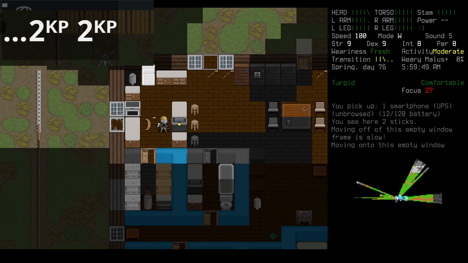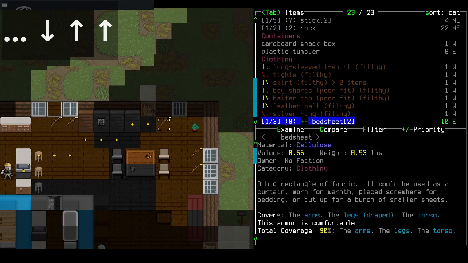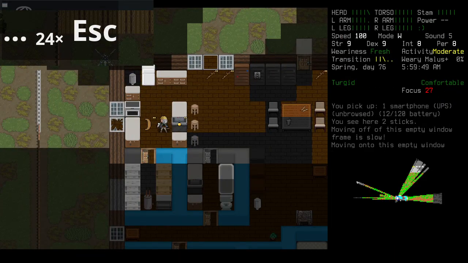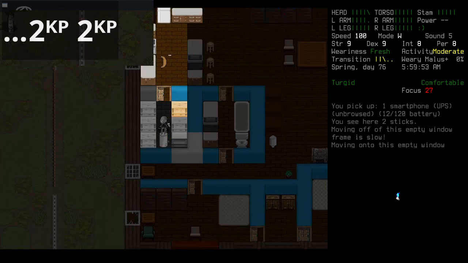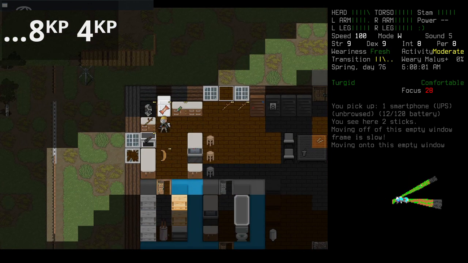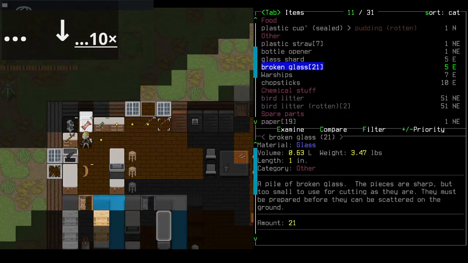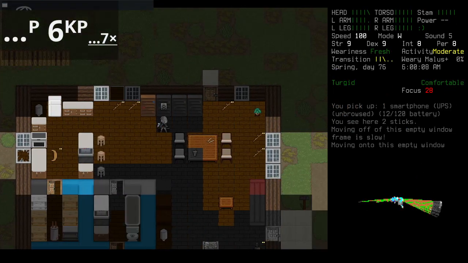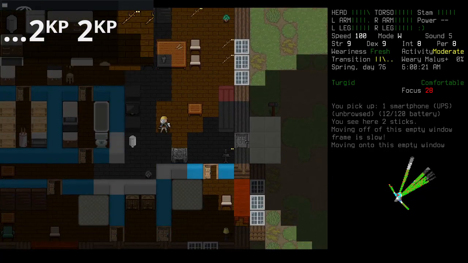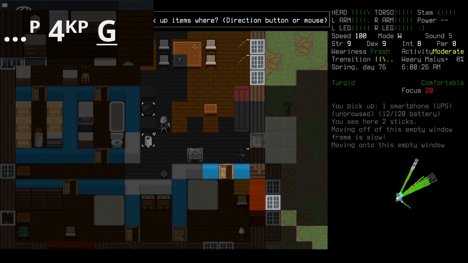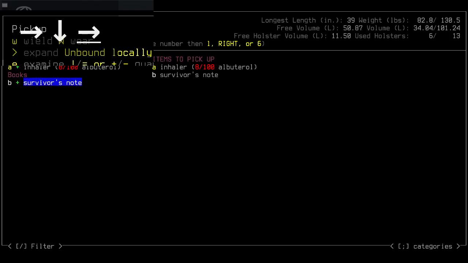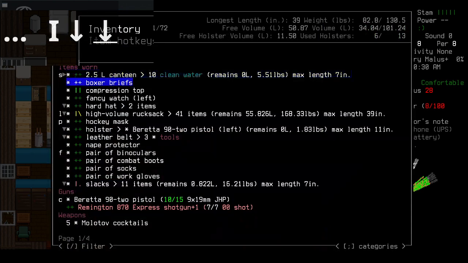Where did I leave the veggie oil? Here, let's do this. Weird. Oh, I might not have seen it if it was on a counter. Clothing, bed sheets. I wonder. I may have taken the veggie oil to the gas station now that I think about it. There was an inhaler here the whole time? Holy shit, we could have done this mission right away. Let's grab that inhaler and the survivor's note. Have we looked at the survivor's note?